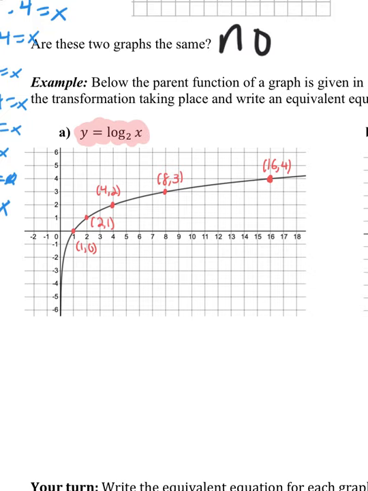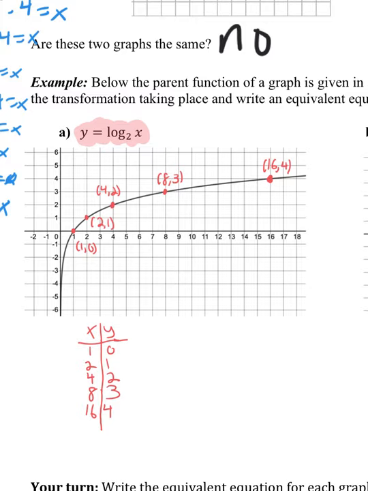So that's just a bunch of x and y values from this graph, y equals log base 2 of x. And I'm going to even go one step further and rewrite my xy table down here. So I had 1, 0, 2, 1, 4, 2, 8, 3, 16, 4. I pulled all of these points from the graph.